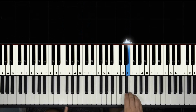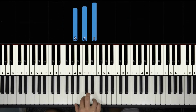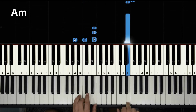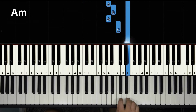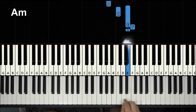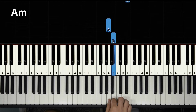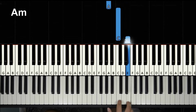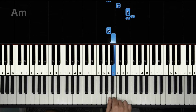Okay? Now here, we're gonna go back to the 1 chord, A minor, and what we'll do is this ornament on E from the E minor chord. See, that outlines the A minor again. So I like the same fingering, and then 2, 1, 2, 1.